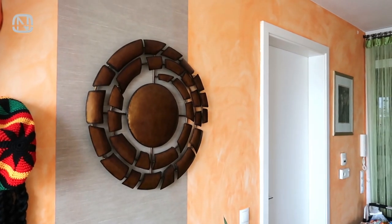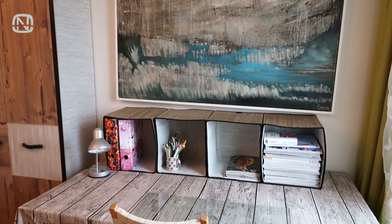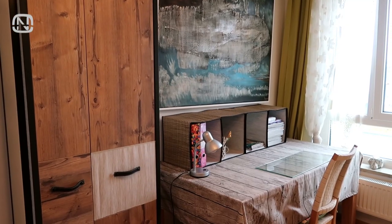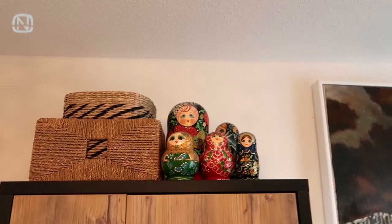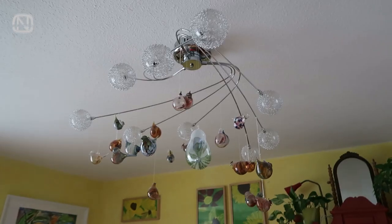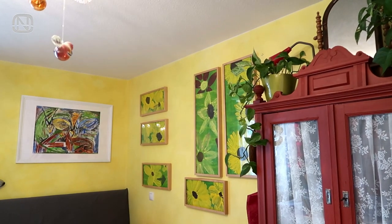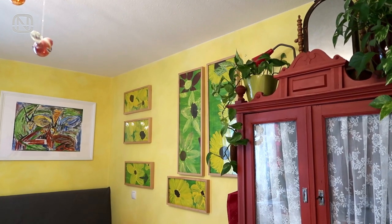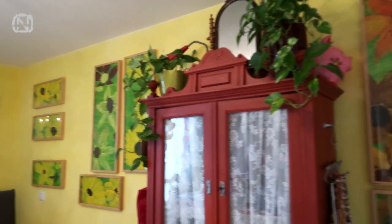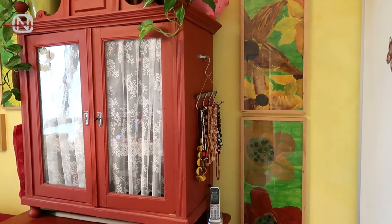Let's check out my mother-in-law's room. Look at the unusual way to store files and other things on the desk — these simple boxes are arranged to serve as shelves with dividers. On the wall above the bed you can see paintings, and this time the author is my mother-in-law. This sideboard is also antique; she painted it her favorite color and hung accessories on the hook that was already there.